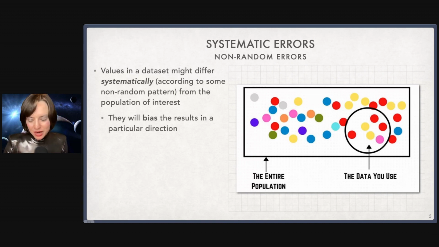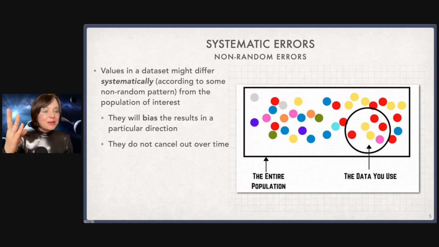Systematic errors do not mean we throw our study away necessarily. We might conclude that we need to if we think the bias is so wild, or we need to adjust our inferences to say we're not really claiming what we think we're claiming. But generally speaking, they are going to bias our results in a particular direction. And in our results, we will say, this is the mean temperature, but many of our thermometers are wrongly slightly high, and so we're overestimating how hot it is. They do not cancel out over time.